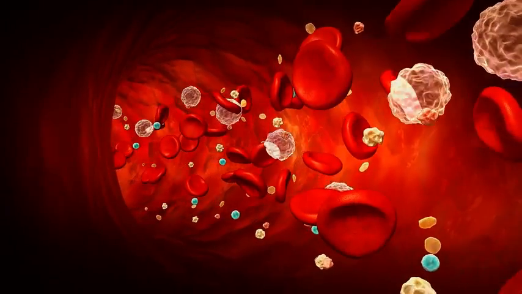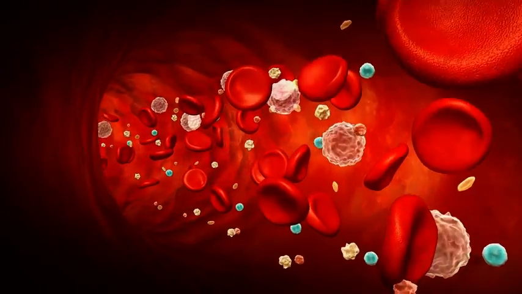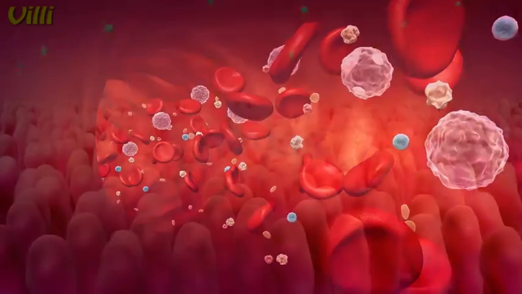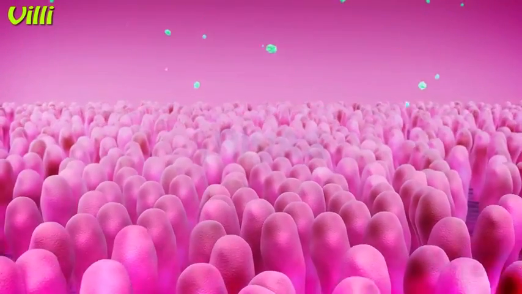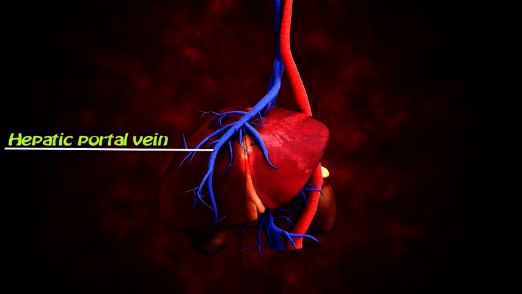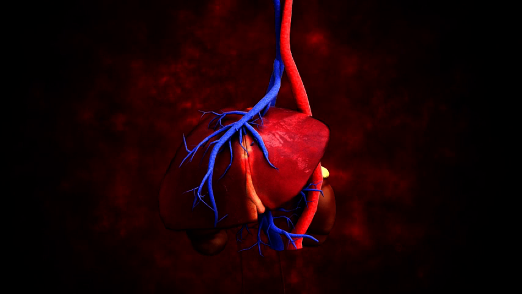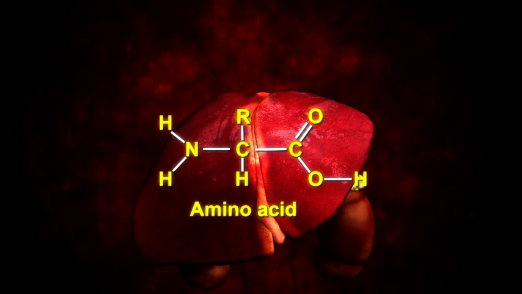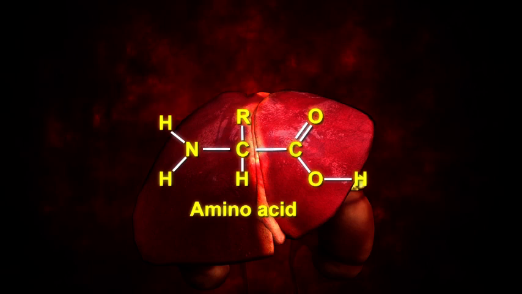How is this urea formed? When amino acids are absorbed into the blood capillaries in the villi in the ileum, these capillaries join up to the hepatic portal vein, which takes the absorbed food to the liver. In the liver, the nitrogenous part from the excess amino acids is converted to urea.